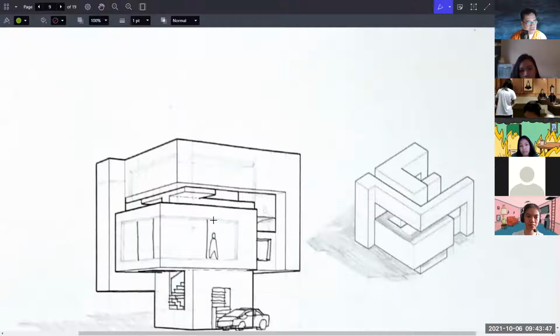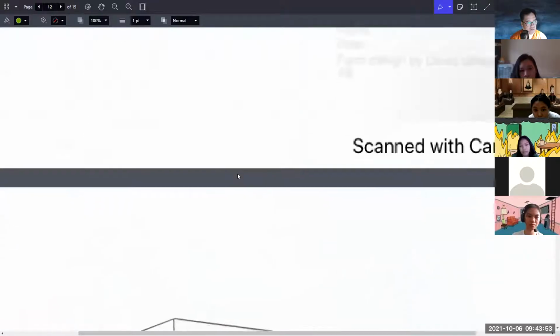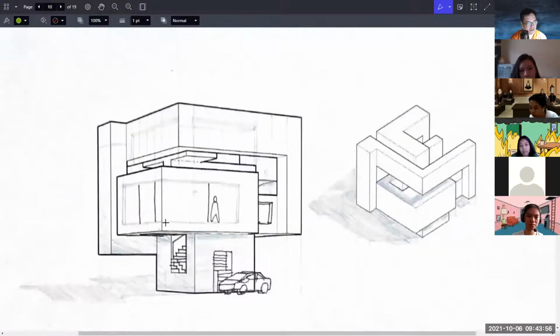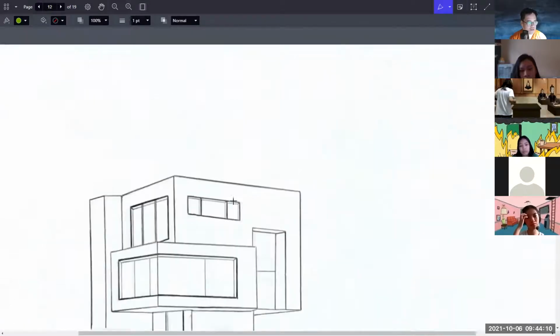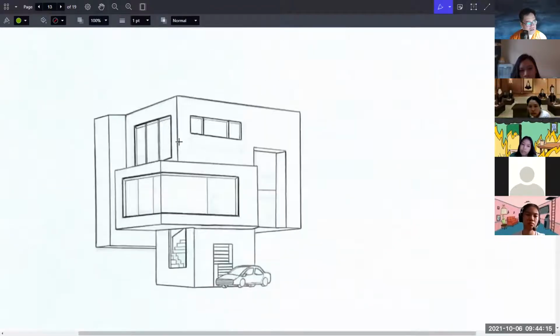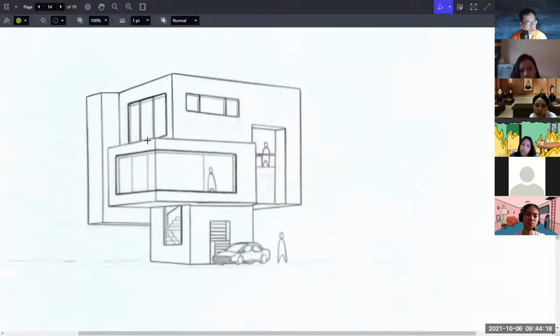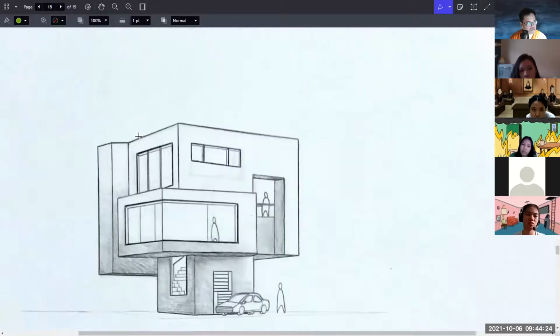Okay. So this is a full window ba? Right? When you say full window, it means the entire thing is from the floor up, but it's a window, right? It's a full window. Tawag doon. So this is the line. No, where do you do thicker lines? Ba't ganyan? Ano nangyari sa mga shadow casting mo?